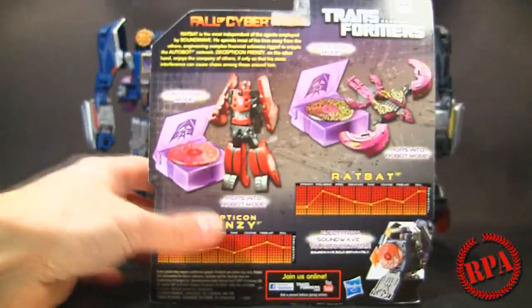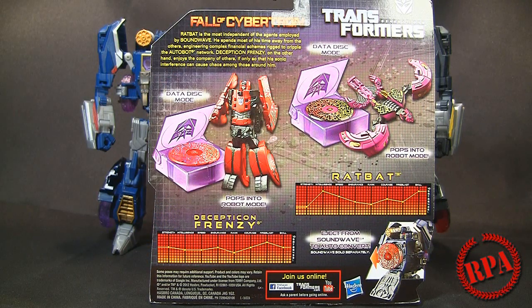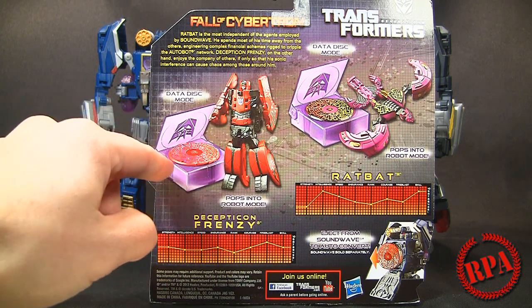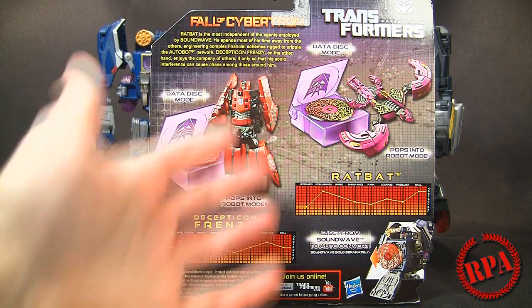Now, for those of you that don't know, and I'm sure you do if you're Transformers fans, a long time ago when I was a kid, we had this very high-tech thing called mini cassettes, which is what the G1 Soundwave is based off of, a little micro cassette player recorder. These little micro cassettes were stored in little cases like this. However, this is the future now. Cassettes are not as cool, so they tried to make it as futuristic as possible with data discs.